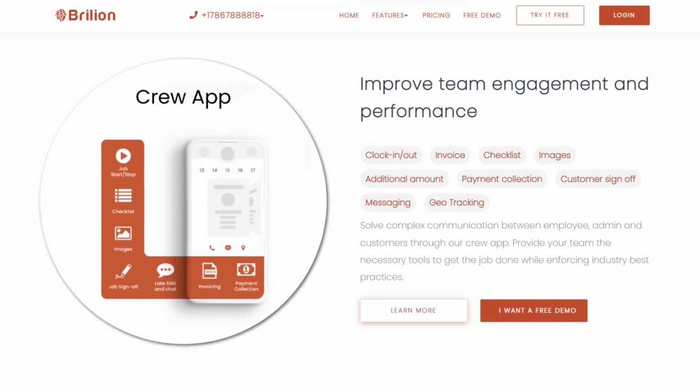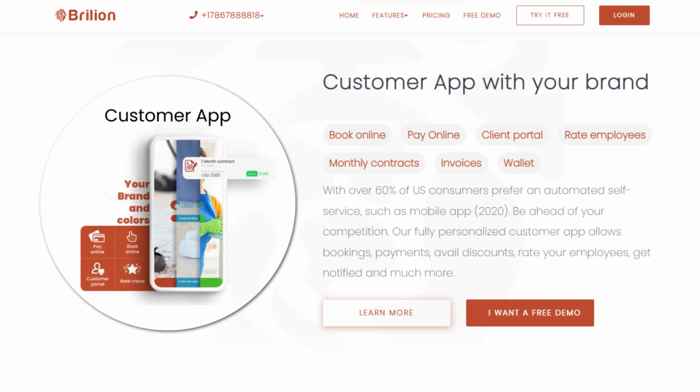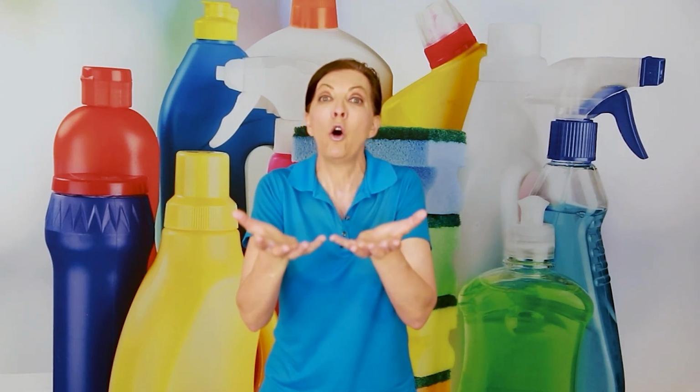What's really cool about app number 2 is it's a customer app. I've never seen a program that merges the two. It's like having a right and a left hand. With my right hand, I can lift so many things. With my left hand, I can lift so many things. But if I bring them together, I can scoop up a whole bunch more things that normally would fall through the cracks, right? So now you have two apps working seamlessly together and they speak to each other.